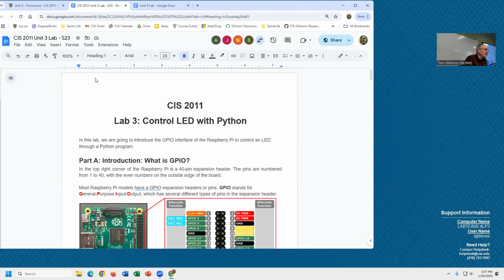Like I say, I think it's probably going to be best if you can get the Raspberry Pi, connect it all up and boot it up, and then open up the lab in a web browser on your Raspberry Pi. So I'm going to show you how to do that in just a sec. But as you're going through and doing this now, I'll just walk through the lab real quickly.